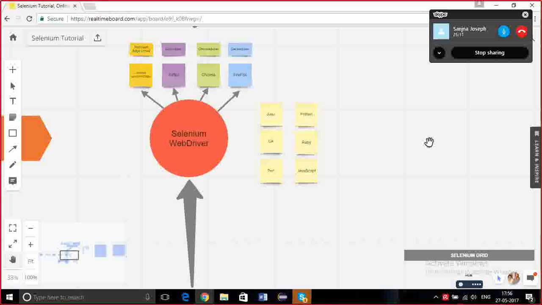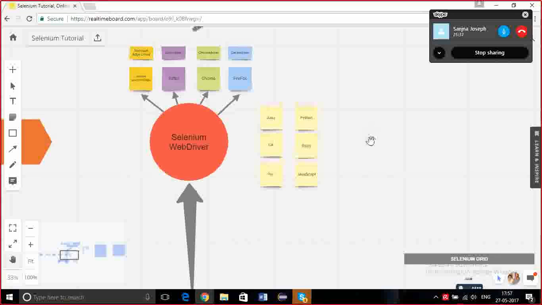Okay. So that's about IDE. And coming back to WebDriver, as I mentioned, this is an evolution from RC. WebDriver was basically developed by a Google team, and they merged some of the concepts of WebDriver with RC. That's how Selenium WebDriver came into the picture, and we are going to use Selenium WebDriver hereafter.